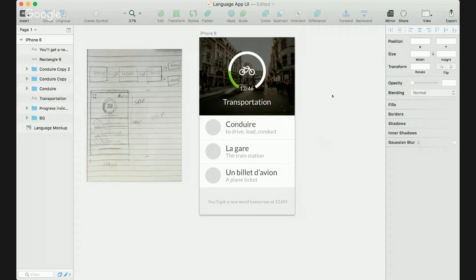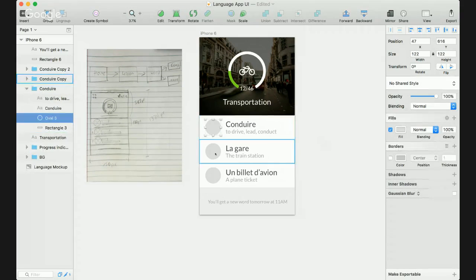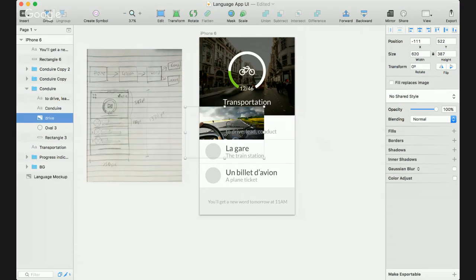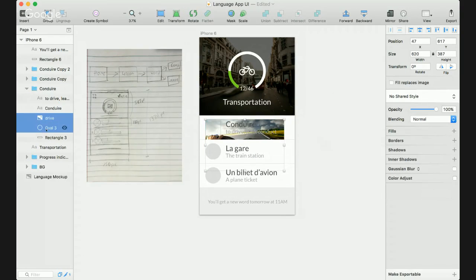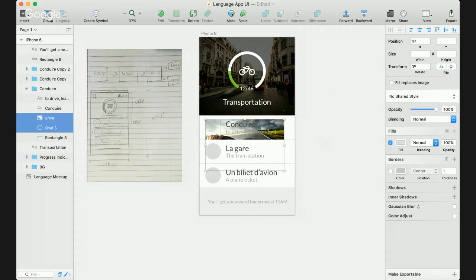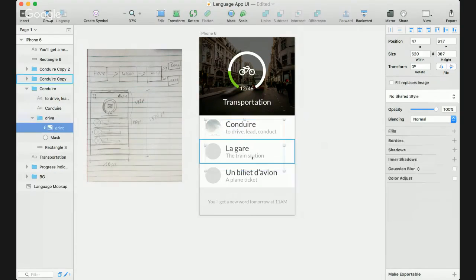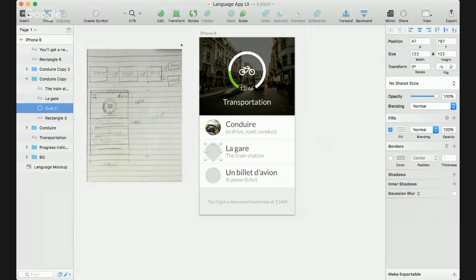So the last thing I'm going to do here before I wrap up is I'm going to plug in some images to these different words here. So I've picked out a few images I have saved here. The first one is a train station. Or sorry, the first one is to drive. All I'm going to do is line this up with the circle here. I'm going to use the masking operator, which we used earlier to create the little progress bar at the top here. So I mask it so that the image only shows inside of that circle. And I resize it a bit to where I want. And there you go. So I'm going to repeat this process for the other words here.